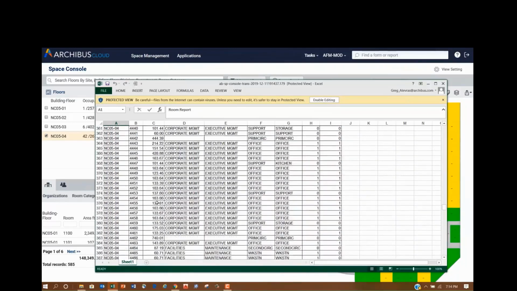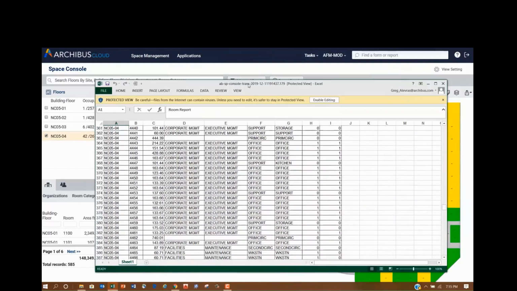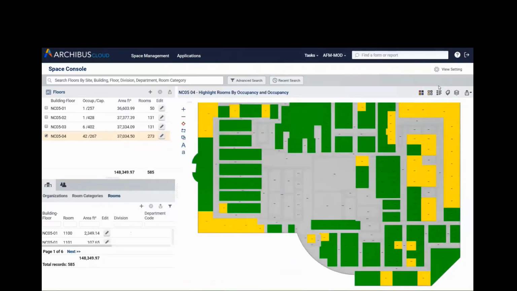All of this information can then be exported and we can do further analysis on the data that we have available to us. So that kind of gives us an idea of some of the things that we can do to see the results that we work with within the facility.